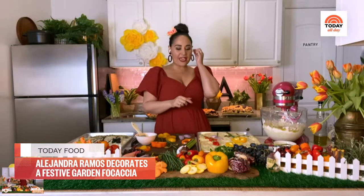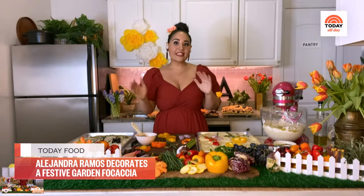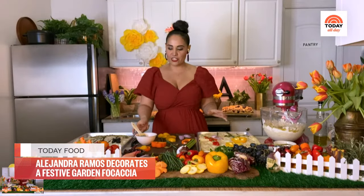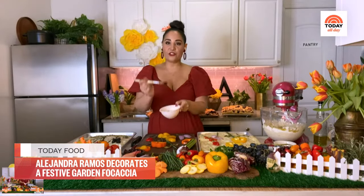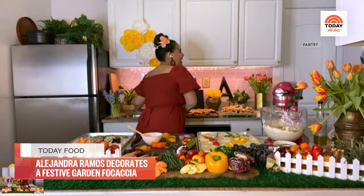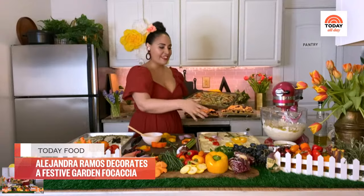Awesome. Okay, yes. So you bake these for about 20 to 25 minutes in a 450 degree oven. Once it's all in there, it looks gorgeous. Another little fun tip that I love to do is you can paint using things like turmeric or paprika. You can kind of paint the dough with it.